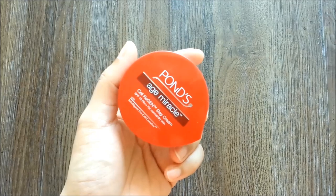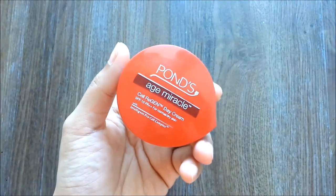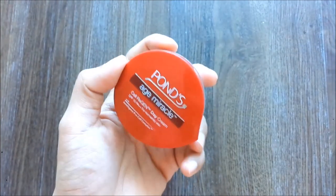And then after the facial wash and the toner, the next thing I do is moisturize my face. And for a good few months now, I've been using this. So I've been using the Pond's Age Miracle Cell Regen Day Cream and it has SPF 15 for normal to dry skin. Honestly, before, bago ako pumunta dun sa doctor ko, bago naging normal yung hormones ko, every time I use a Pond's product, a facial wash, a toner, or a moisturizer, my God, nagkakapimple talaga ako ng bonggang-bongga. Sinusumpa ko talaga lahat ng Pond's before. But then, nung nag-balance na yung hormones ko and all that, I gave Pond's a second try. And I've been loving this moisturizer kasi I've been looking for an anti-aging.